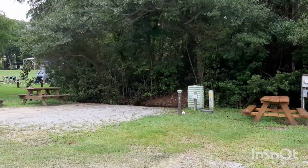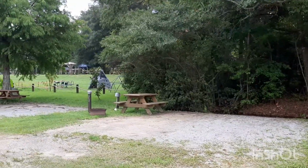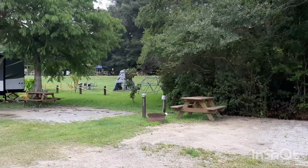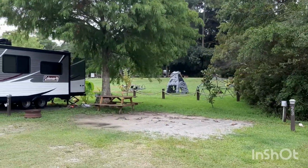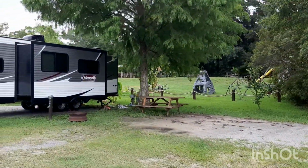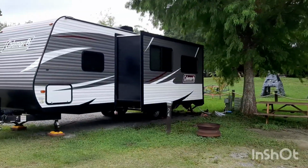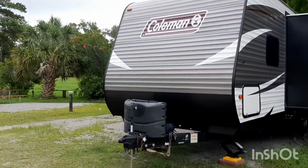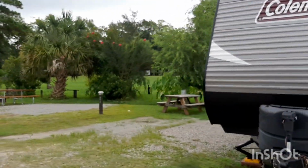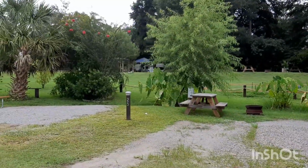22. And this is all on the back side of that playground common area that I showed you earlier. You'll see that as we're coming up here. And 23. And today is checkout day, so I figured it'd be easier to see the sites when they weren't completely full. So this is 24, but they were all pretty full up until today. Again, they all have a decent sized yard.